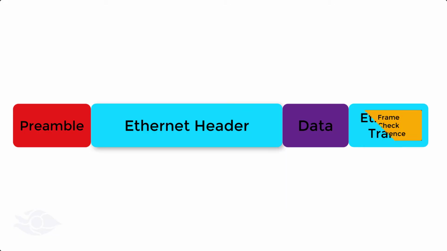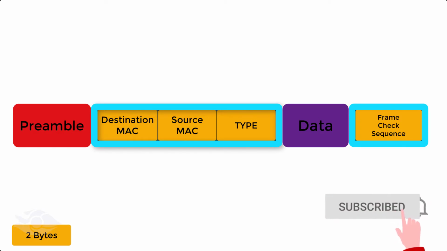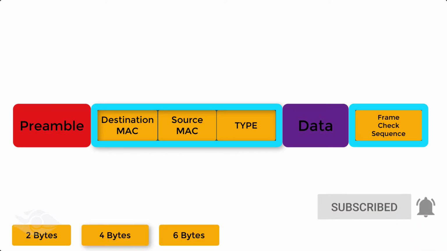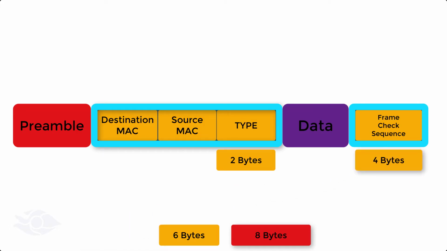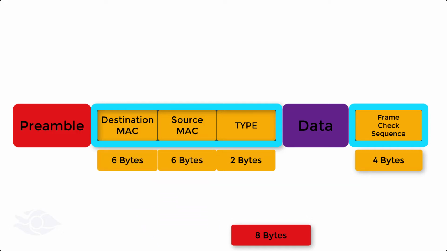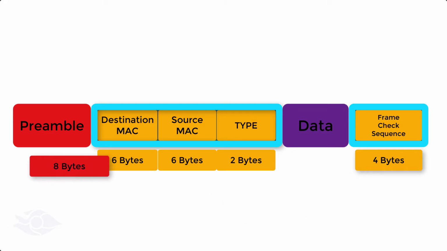First of all, try to remember these four numbers: 2, 4, 6, and 8. Here's a nice way to match them onto these fields. The type field begins with the letter T, so it takes the number 2. The type field is 2 bytes long. The FCS begins with an F, so number 4 has got this one. If you ever forget the size of a MAC address, just remember that there are 6 zeros in a million. The MAC address field is 6 bytes, and the preamble takes the last number, 8 bytes.